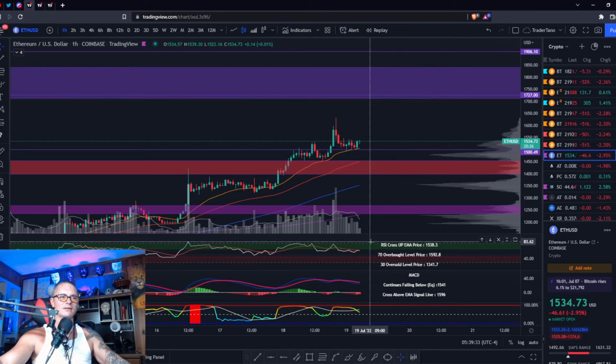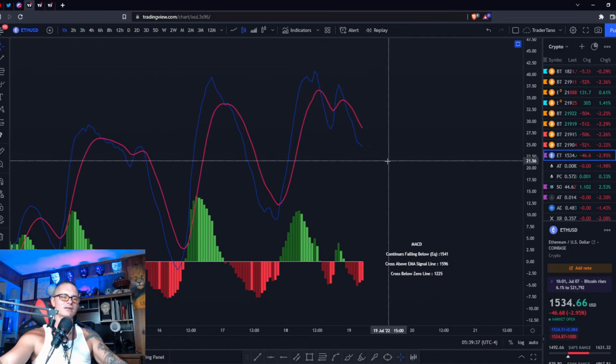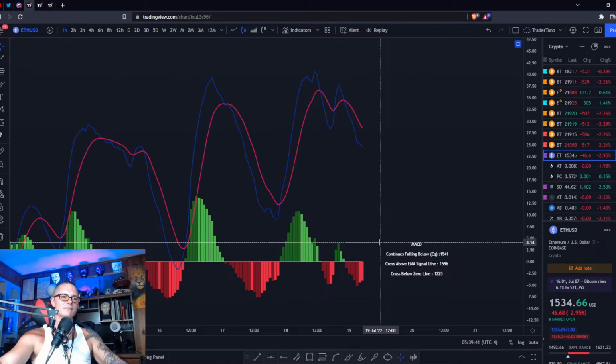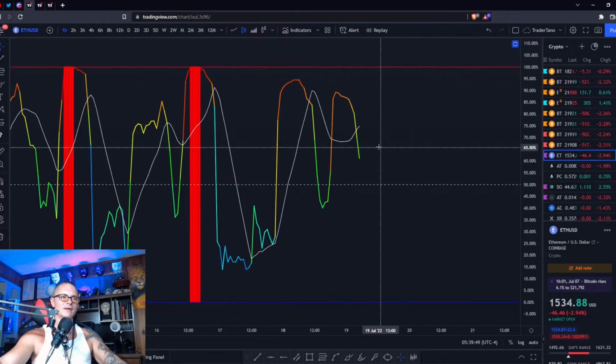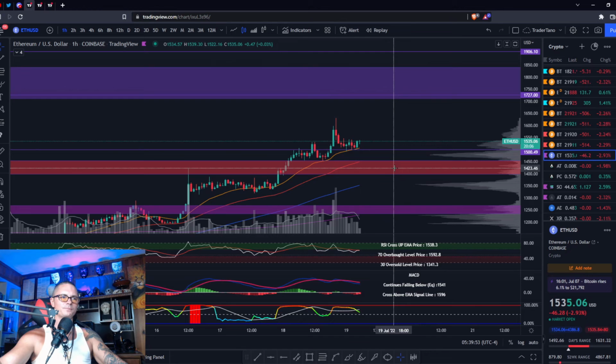That would also imply that we get into the bullish control zone after crossing that signal line on the MACD, printing some dark green bars, and getting back above the level on the histogram where this last high was. And I'd like to see us get above that moving average. Once again, when you get above that moving average, get ready for the move. We need to stay above 1400.